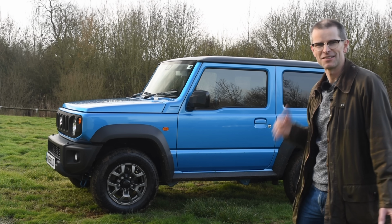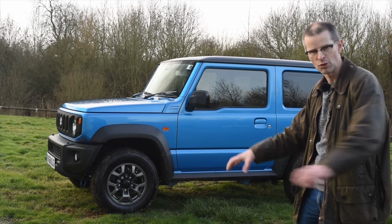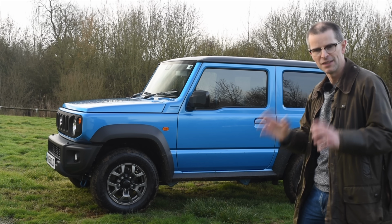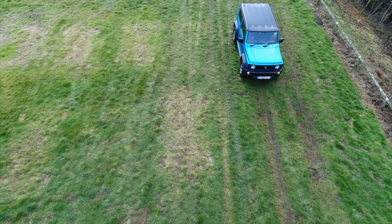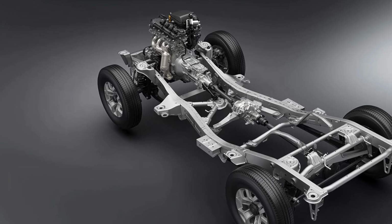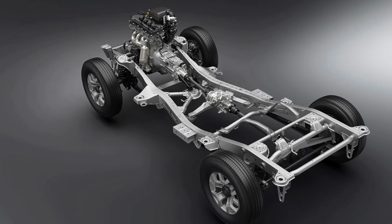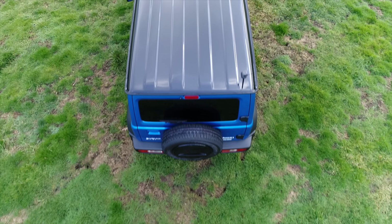And to that end, it's still built on a ladder frame chassis. It's one of the few cars that's still built on an actual solid ladder frame, with apparently stiffer rubber bushes now, so it's got better torsional rigidity. The frame has a new X-Cross member, giving more strength, and stronger solid axles with high tensile steel in the front and a larger rear axle, 30% bigger than the previous generation, making it even tougher than before.